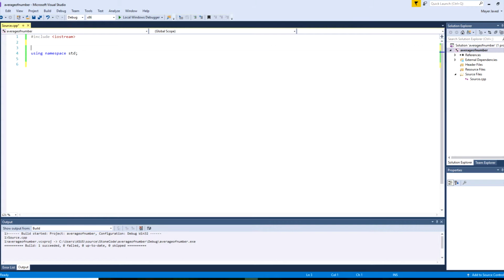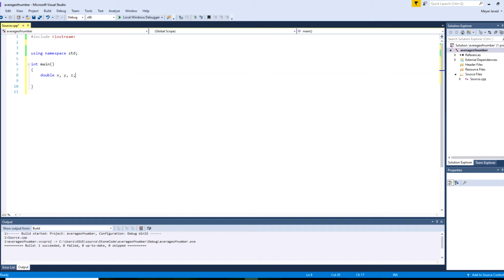In this video I'll be showing you how to create a program that calculates the average of three numbers. So this is a relatively simple program. Basically, first we write include iostream, which allows us to use the commands we'll be using, and then we type int main, empty brackets, and then open curly brackets. The int main function is where everything will be done.